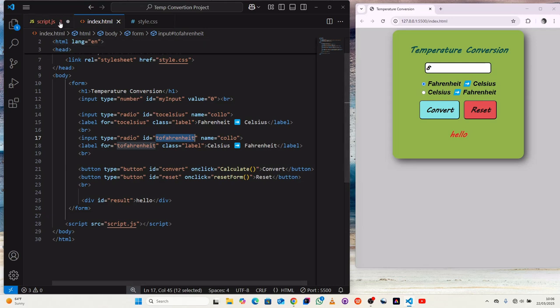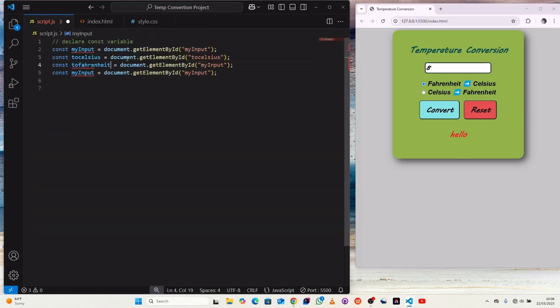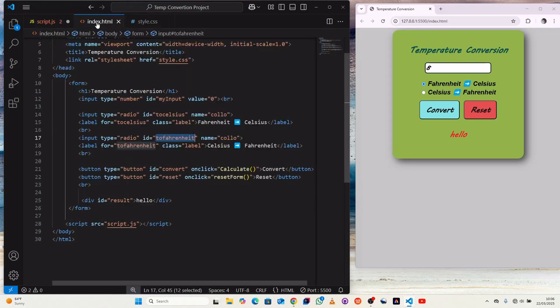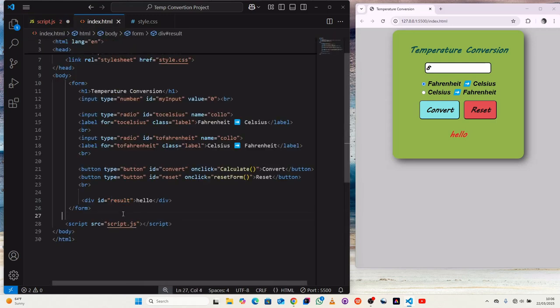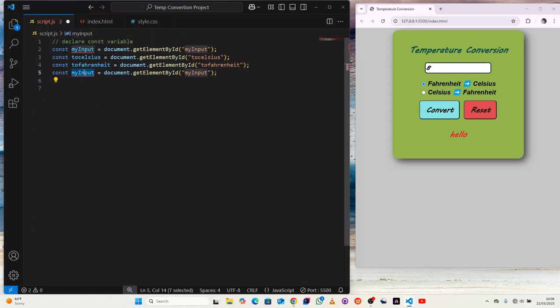You want to get these details. The last one we'll need is for results. Copy. That way. So let's ensure you have those.